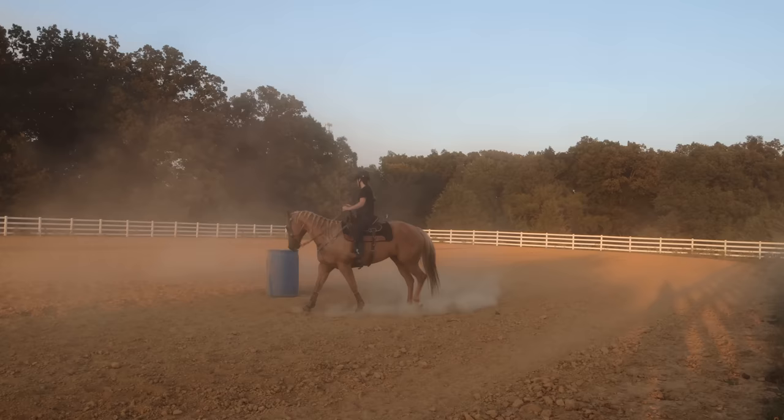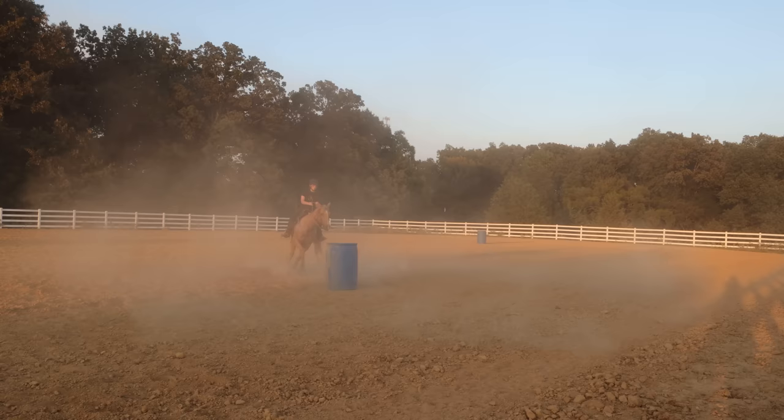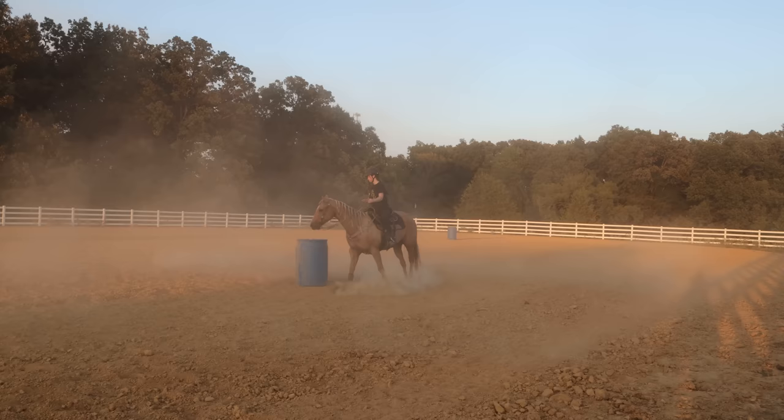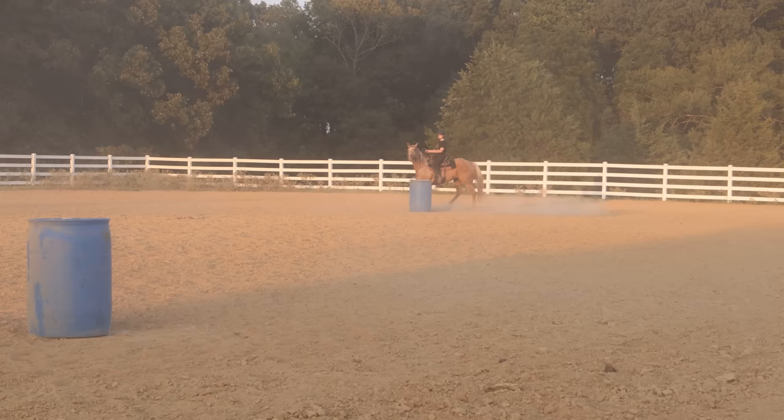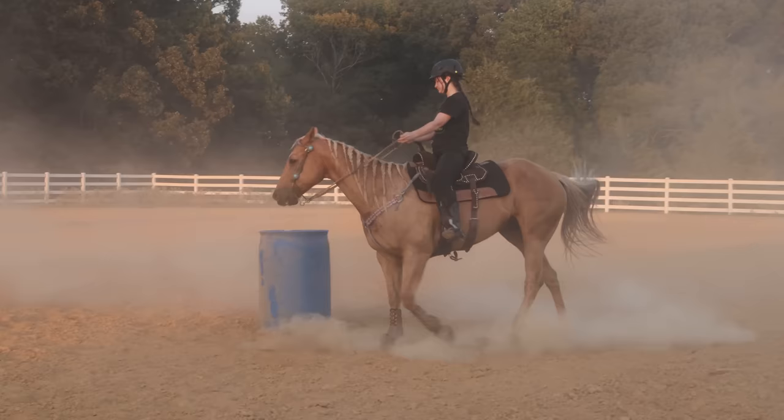And now I am doing just a little drill. I'm not very good at this one faster. We're still getting used to it. So I'm just doing it at a walk right now. This is supposed to help him finish that first barrel better. So once I go out, I do kind of bump him with my inside leg to make sure his butt finishes that barrel, and I walk the rest of the pattern, over exaggerating what I'm wanting to happen in our actual run.